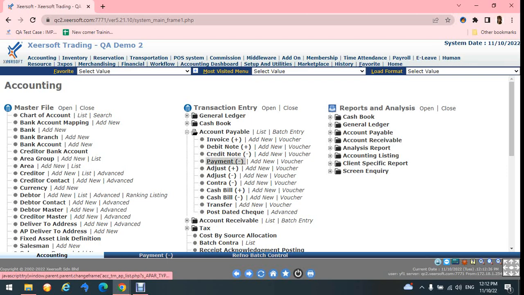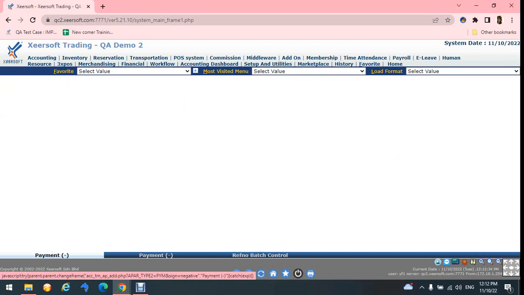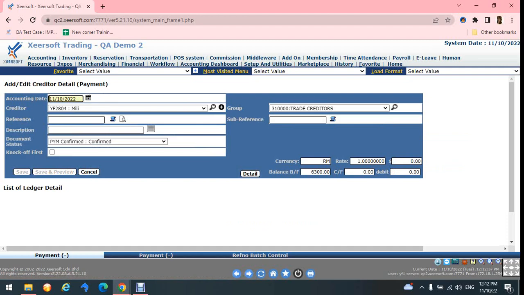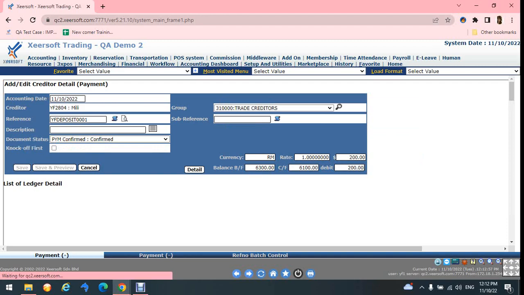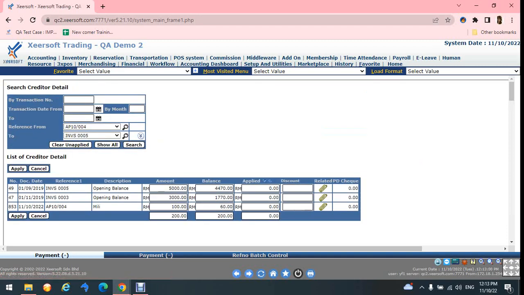When I add credit note and payment, I can go for the not off page to link with this invoice. But now if I do the deposit first, I don't yet have any bill with the company, I haven't bought anything from the company yet, I want to order first and pay the deposit first. I pay deposit first, 200. I pay deposit first means inside here there is no bill.